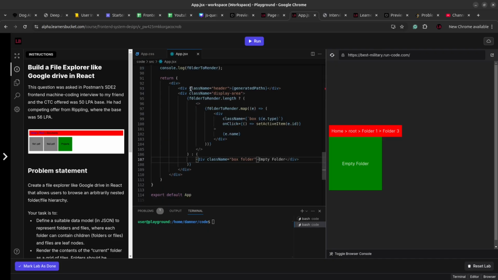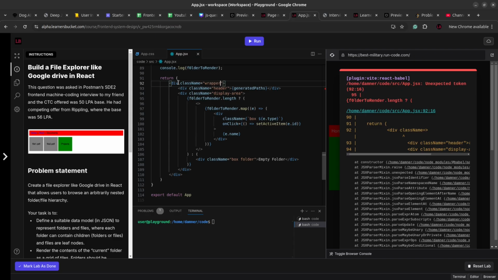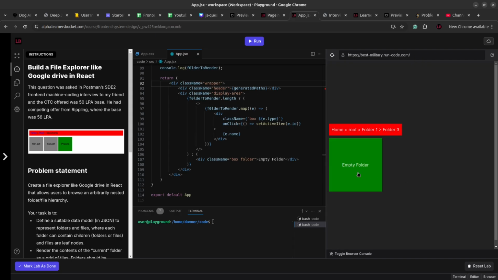And let's save this and come over here and give the class name as wrapper, and we got the gap. So we are on the home. If I click on this, folder 1, folder 3, we got the file and then empty folder.